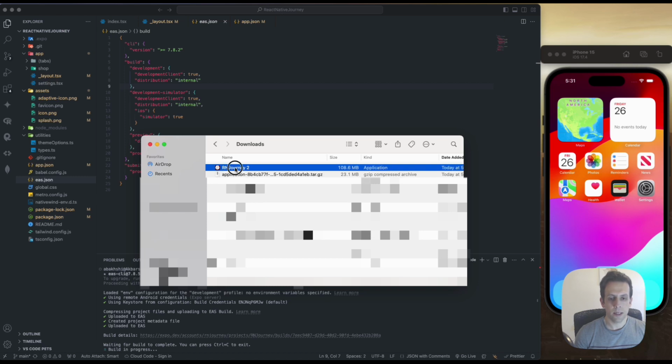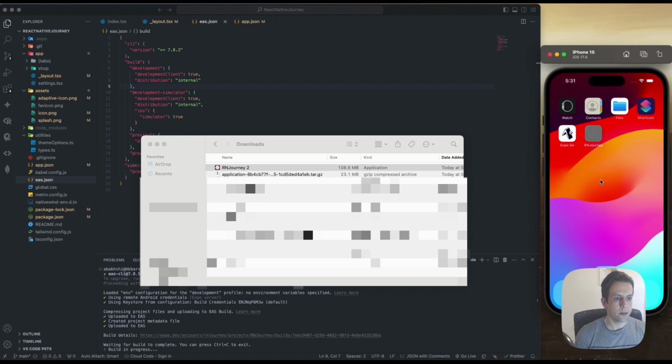Just unzip it, and since I already had one over here, it's adding the number 2 to it. Then I will drag and drop it onto my iOS simulator, and then just wait for it to install. Once that's done, you can see that our icon is there. So the first icon is working fine.